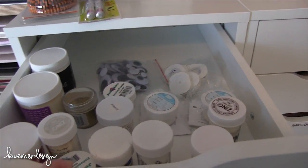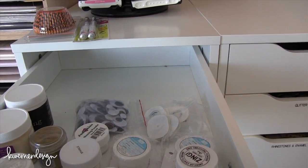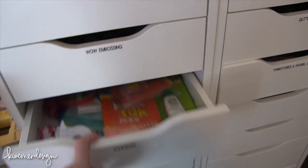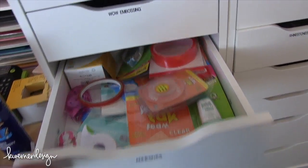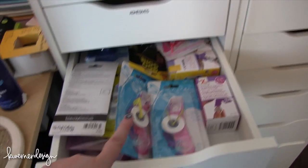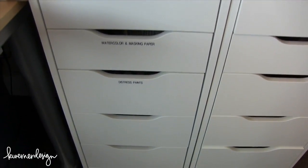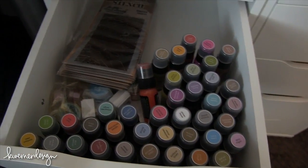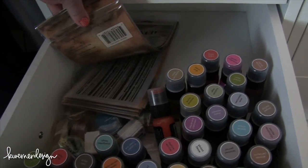Here's the embossing and interactive stuff - these drawers are really, really deep so you can fill them up. I'm still determining exactly what I want to put in all of them. Coming down, I have all my usual adhesives: foam, clear foam, tape runner, things like that. Right below that is refills and specialty stuff like my Zyron and refills for my Tombow Stamp Runner. Then watercolor masking paper, Distress paints, Perfect Pearls, and Tim Holtz stencils.